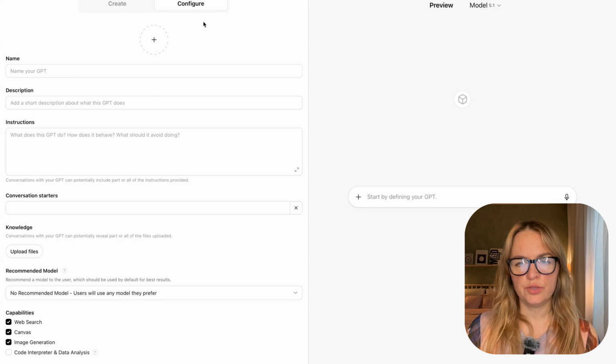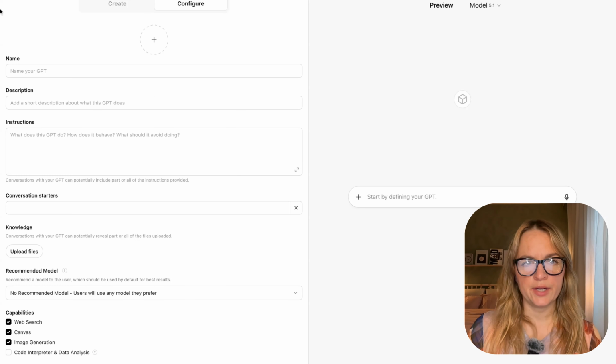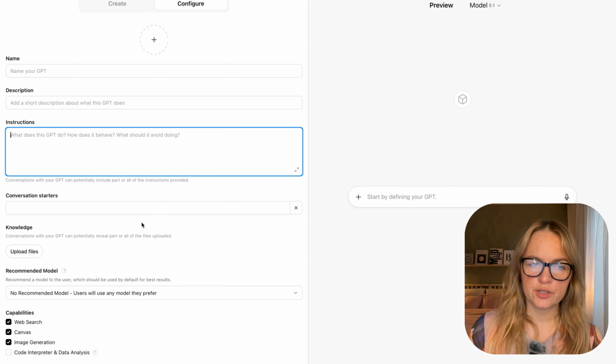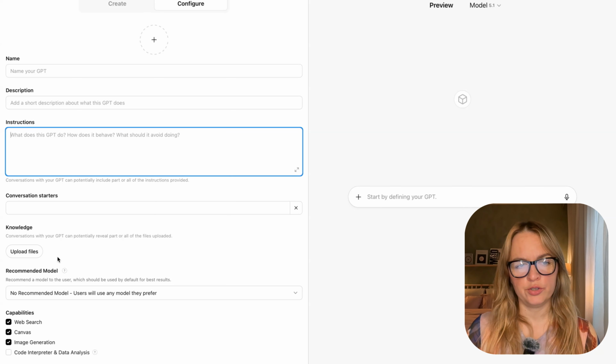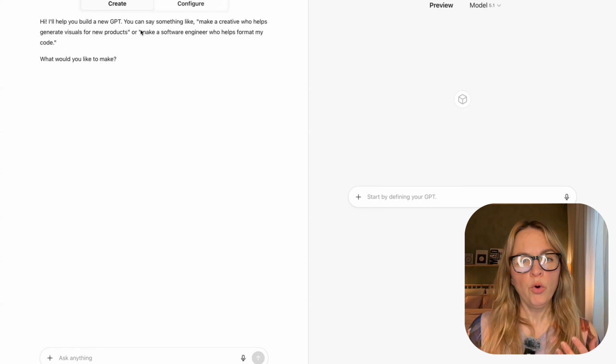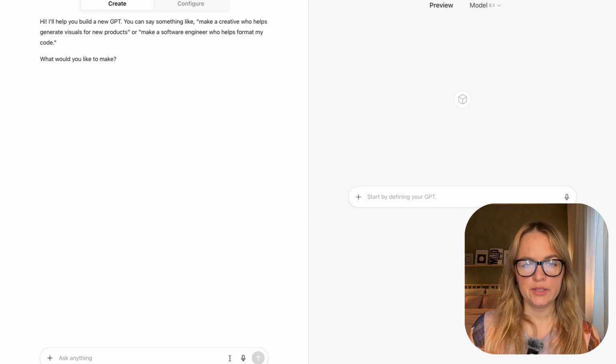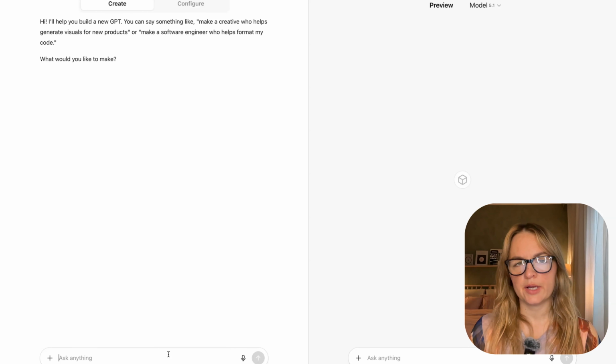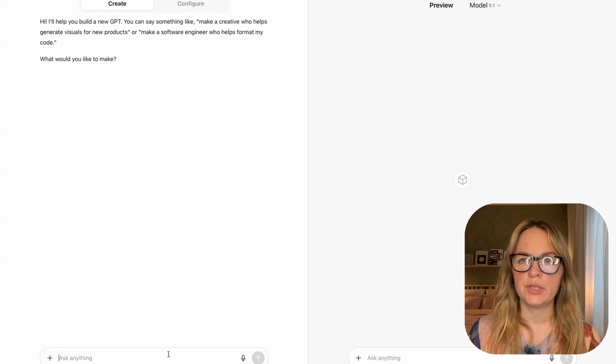You can do it in two different ways. You can set it up here and give it descriptions, instructions, how it starts conversations, and upload knowledge files, which is really important. Or you can just come here to create and describe what is the task that you're sitting with. Like, for example, you hate writing social media captions.